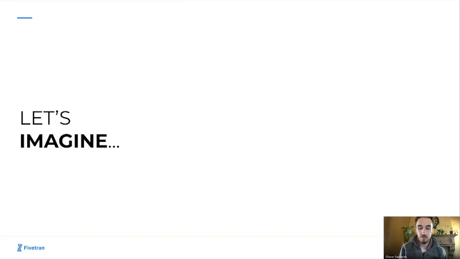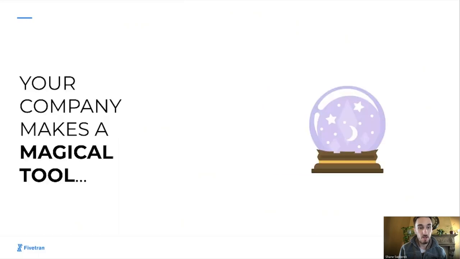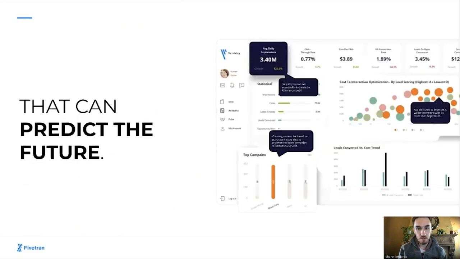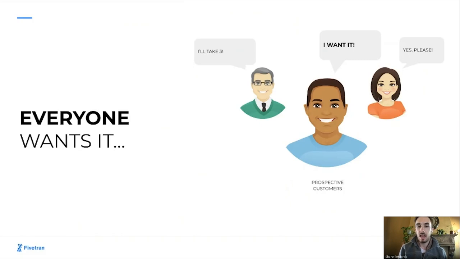We'll ask you to imagine for a moment that this is you. You are a product manager at a company called Vandalay Software, and your company makes a magical tool that can predict the future. This tool happens to be a marketing or advertising tool that can tell your customers things like how daily impressions are going to increase in the next month, and by what amount they can predict that if you build a smart list based on purchase history, you're going to boost campaign effectiveness by a certain amount.